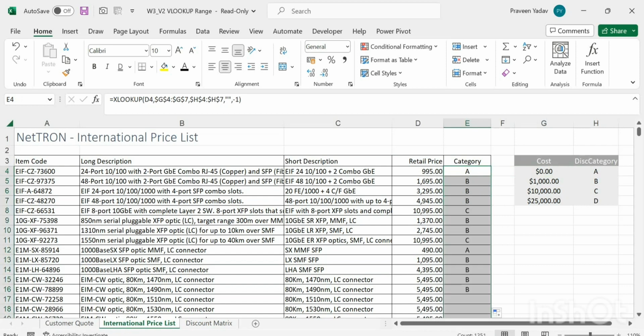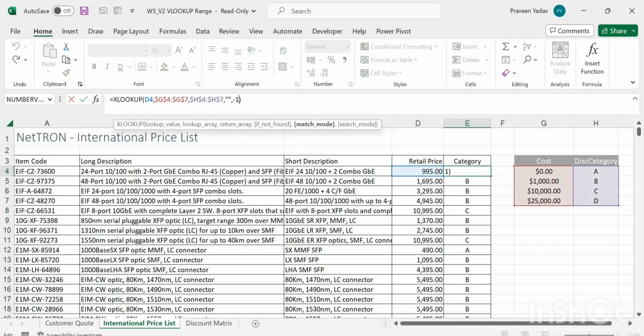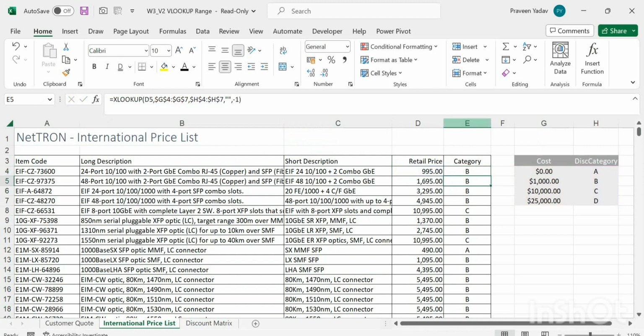B, and it goes on like we have 10,995. So it's greater than 10,000, but it's less than 25,000. Just for the sake of example, we will see how exact match and the greater value works, larger value. You'll see that the first column will be B, then it will add on based on that. See, CCD. So we don't need that. We'll just go back to our original result.